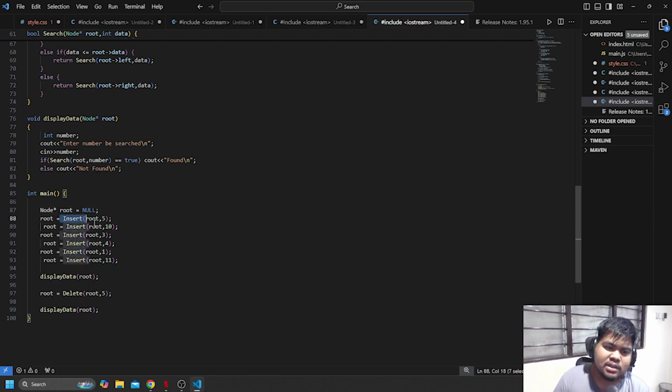Then we will insert all of these numbers: 5, 10, 3, 4, 1 and 11. Then we will call this function to get the user to enter a number they want to search. Then we want to delete 5 because 5 is our root. We want to delete 5, and then we will display data root. Then we will ask the user to again search a number.